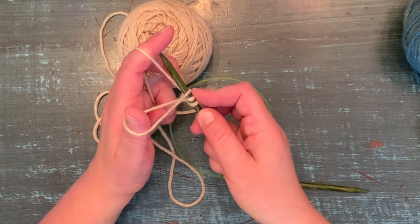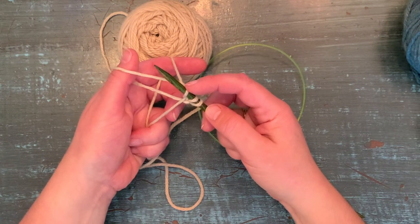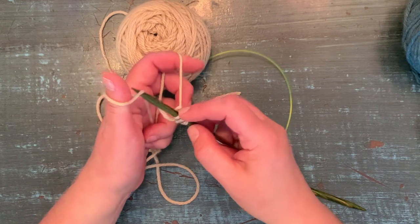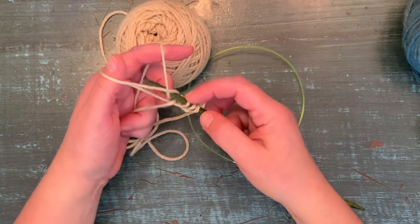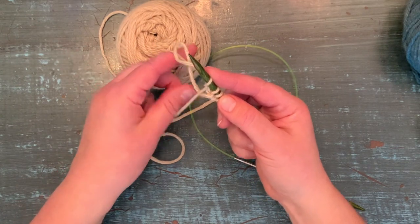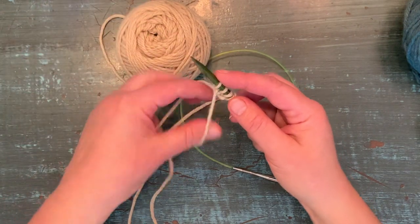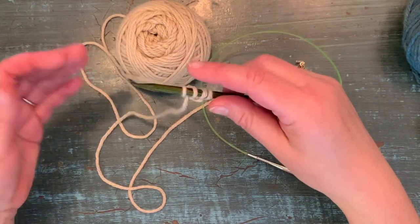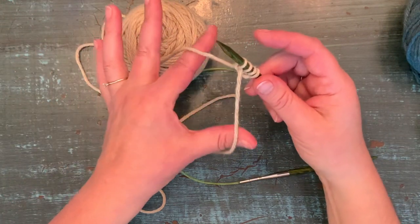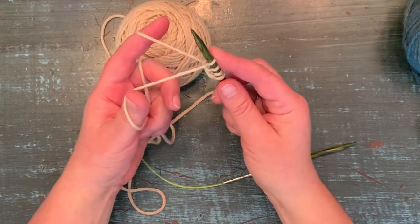Under, around, back through, move my finger up to hold it, let go, reposition. Under, around, back through, move your finger up, release your thumb, and reposition. Every once in a while you'll have to let go and reset your hands, and if you're not sure what to do, just take your thumb and index finger and go straight in between the two strands of yarn, separate, grab, and you're ready to go again.